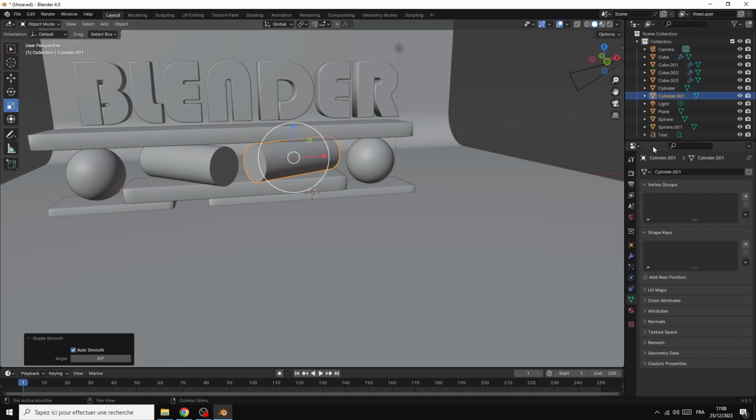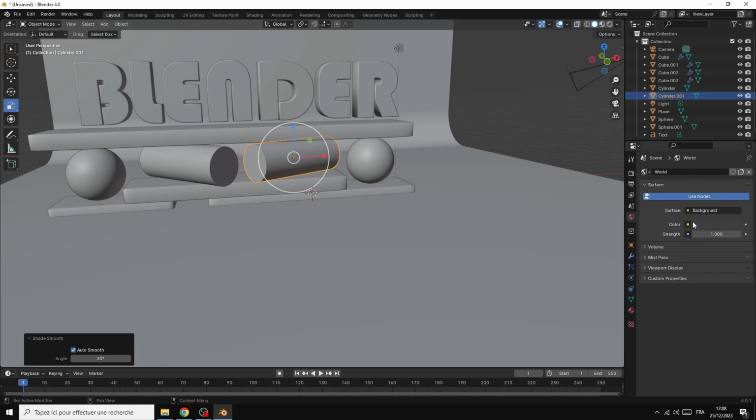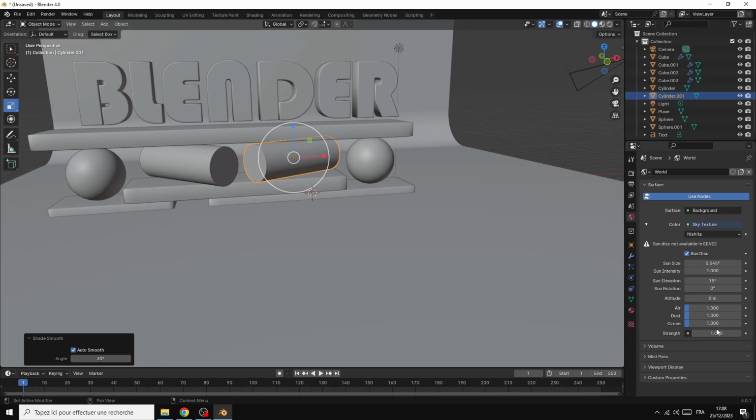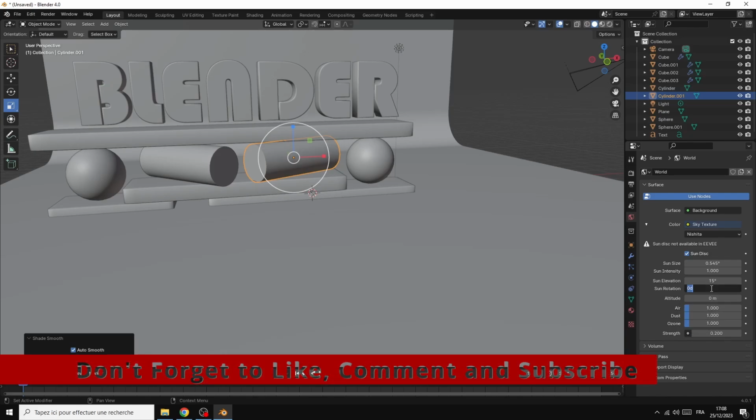Now go into the world. In color, we're going to sky texture. I decrease to 2. The sun rotation 120.